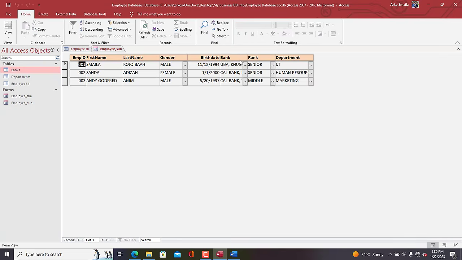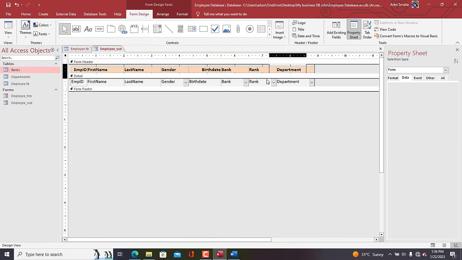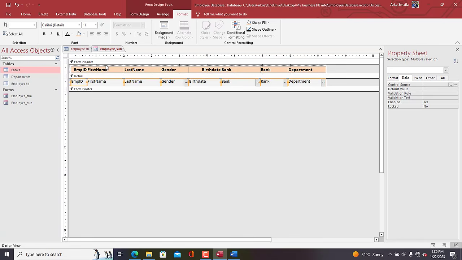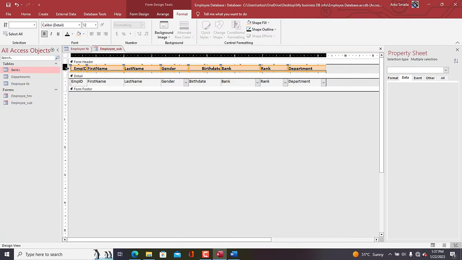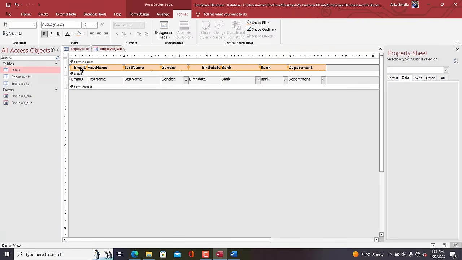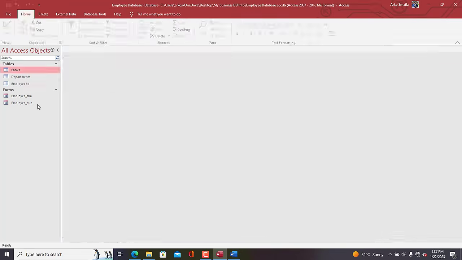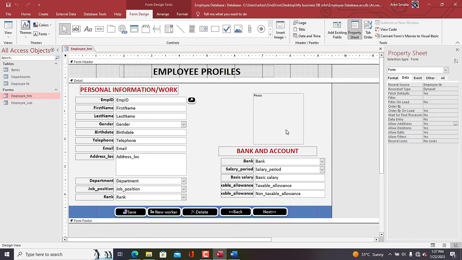Okay, so form. Now this is a form that we've managed to. And the bank also, it needs a bit of stretching. So design view again. So we do all the necessary stretchings. Okay, so now here let us reduce the size so that everything can show properly for us. Good. So here, send everything here. All right. Okay, so now we close. Yes. Now employee form, design view.